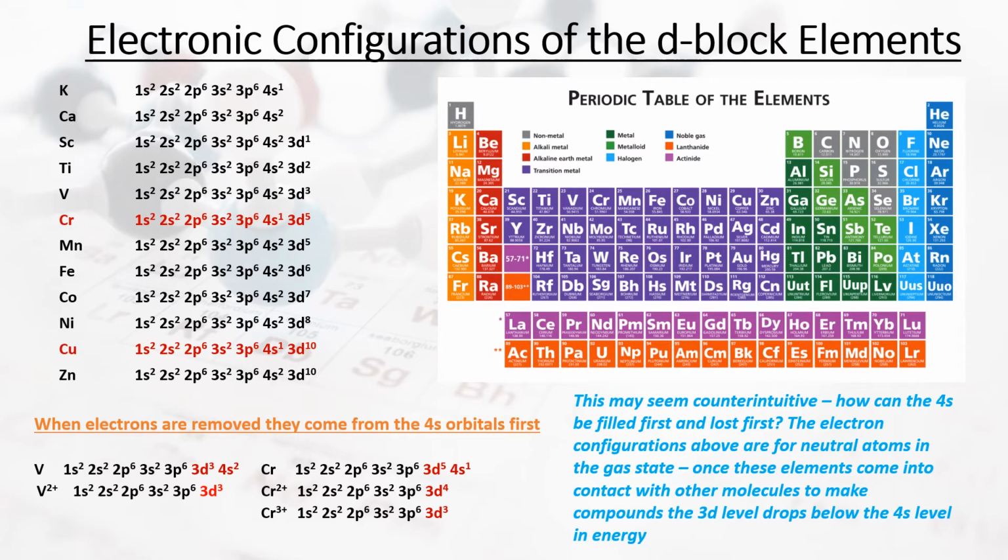The problem comes, though, when we actually start to fill these orbitals with electrons, because as we fill them up with electrons, we start to get big differences in the electron-electron repulsions, in the exchange energies, in the attraction between the protons in the nucleus and the electrons in these shells. And it's this big energy balance that actually means typically when you've filled all of your electrons up, while you might have filled it so the 4s fills first with the Aufbau principle, actually when it exists as this atom, due to all the energy balances, the 4s orbital becomes slightly higher in energy than the 3d. But as I say, the real reason is really quite complicated. The key takeaway message is that the 4s electrons fill first and the 4s electrons are lost first on ionization.